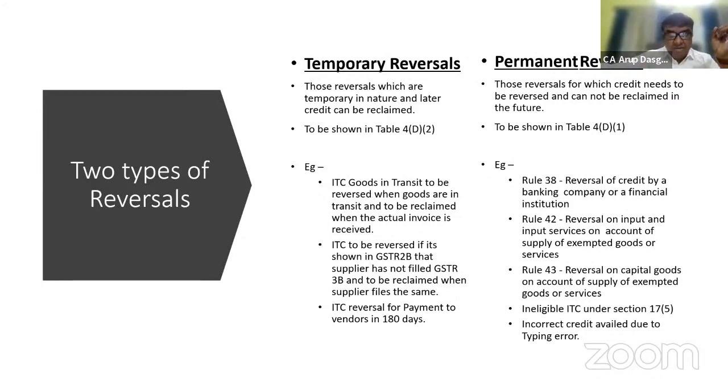So before the end of the date of 16/4, as in till now, the date for 16/4 is September 3B. So for 21-22, any ITC I'm going to avail it within this month. Now for 22-23, any ITC I'm availing, and then I'm showing it in temporary reversal. क्यों दिखाया मैंने temporary reversal में? I have not made the payment to the supplier within 180 days, so I've shown it in temporary reversal. I have not got the goods or services.